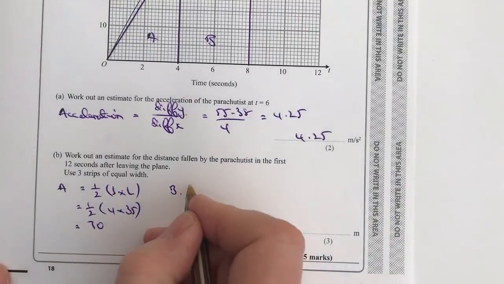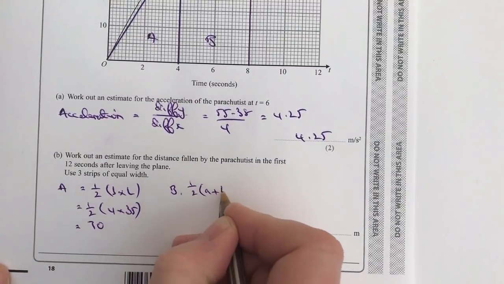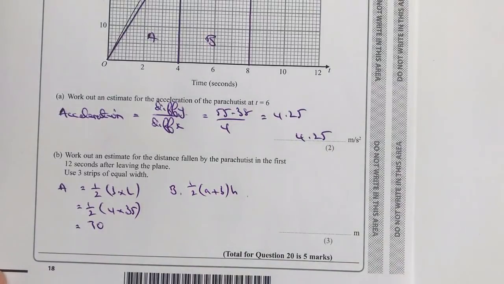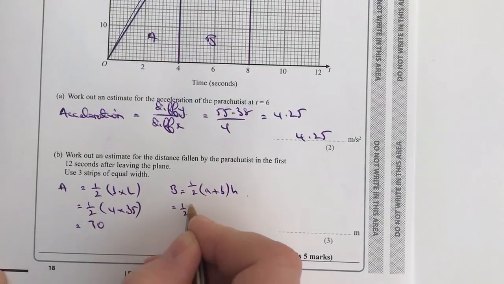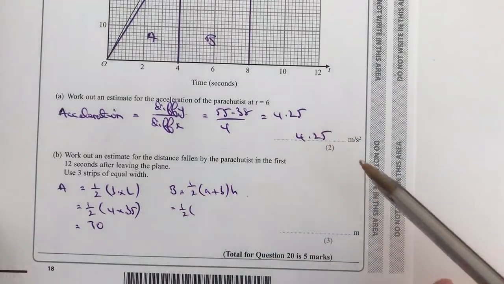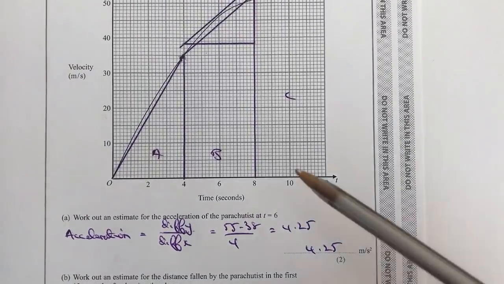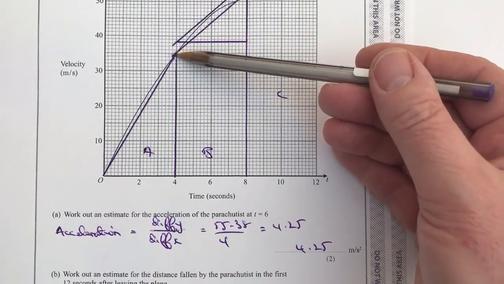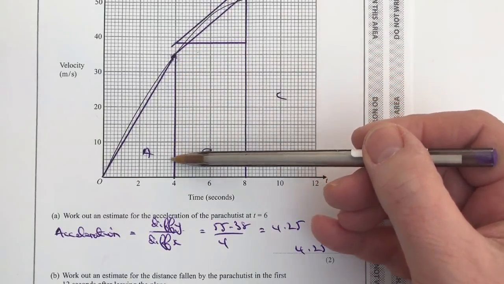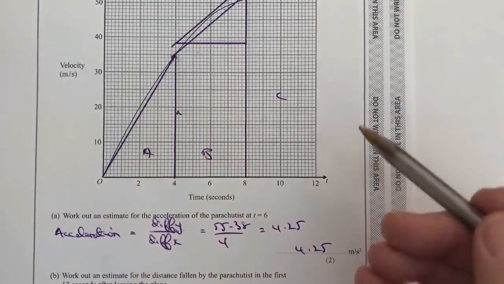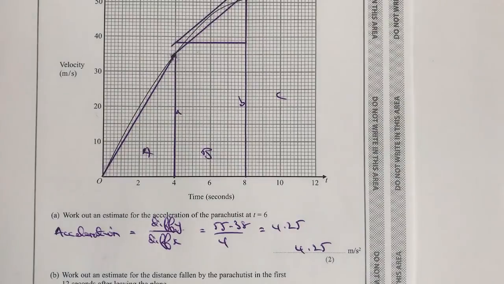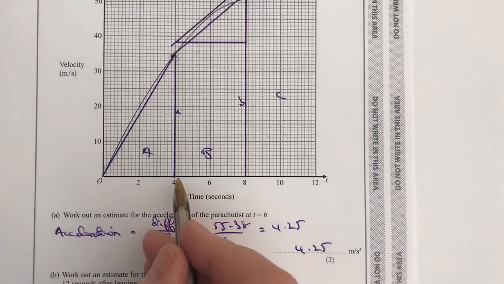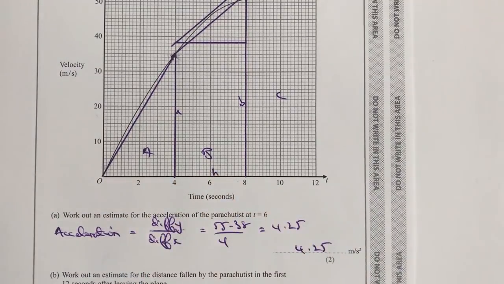Now in B, I'm going to use the trapezium formula, a half (a plus b) times h. Again, you might have a slightly different interpretation of the formula, but this is the one that I tend to use. So that's going to be equal to a half. a is actually this length down here. So this length is a, small a, and this length here is going to be b. So what we're looking at really is a trapezium on its side. So imagine that we just put it upright, and this here is going to be the value of h.